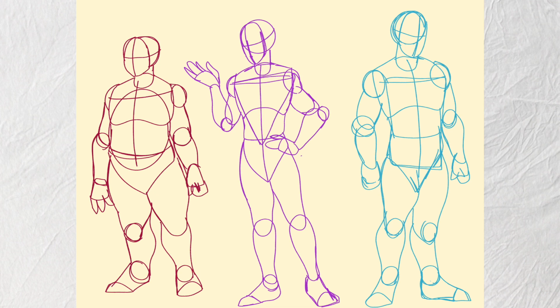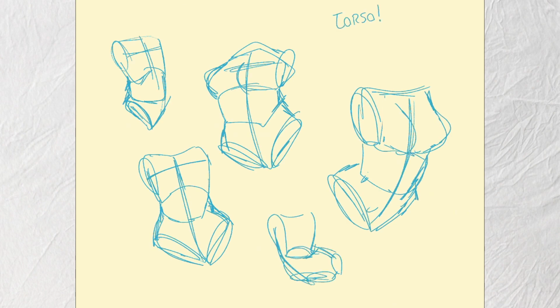Reference is key. It's good to have references for what body type you want to go for, or if there are any specific features you want to get down. It really helps to have a visual reference to look at and work from. So always have reference. It helps when you're studying, and it helps when you're just learning. Always keep that in mind.